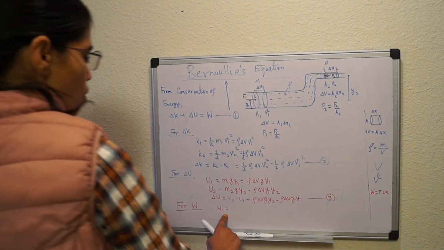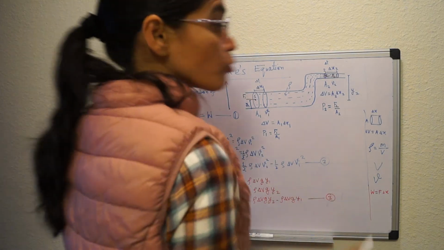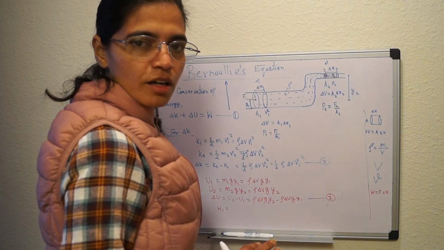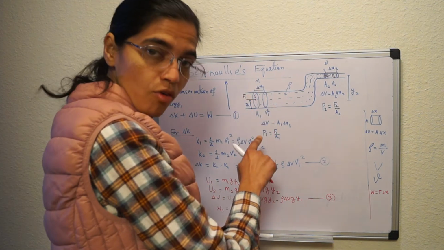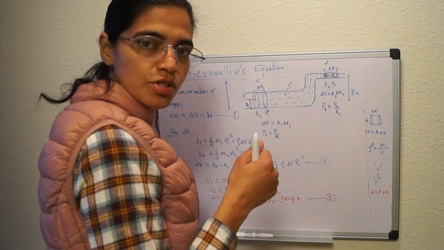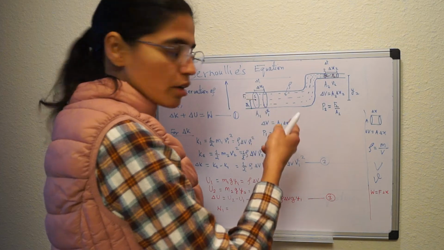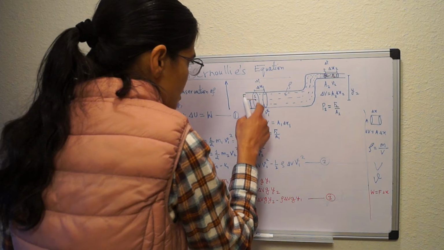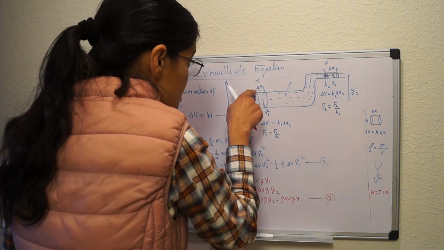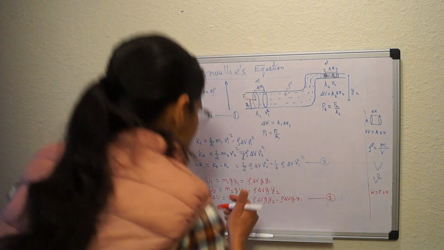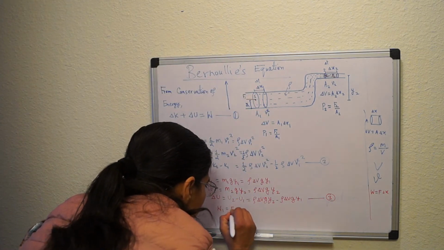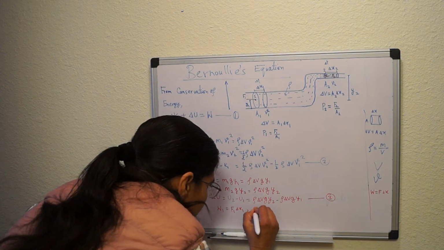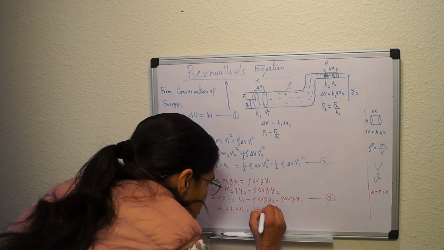So what is the work done in moving a fluid? First of all, what is doing the work here? Guys, this is important. What is doing the work here? This is the pressure force, okay? That force F1 is the pressure force, right? This pressure force is doing the work, okay? So then there is work done in moving fluid through this distance delta x1, and it is the F1 that is responsible there. So the W1 must be F1 times delta x1. I'm going to write a comma and do the W2 here so we get more space. W2 equal to what?